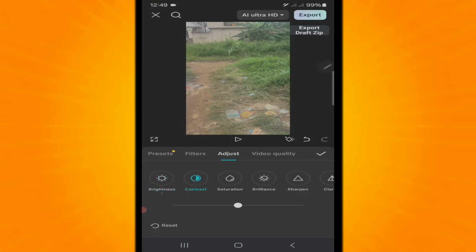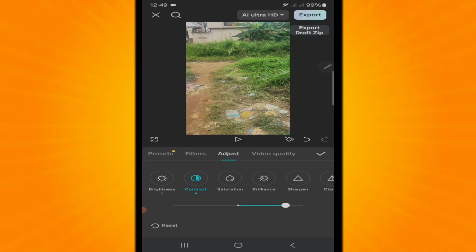I'm going to go to the contrast and I'm going to drag down. You see, I'm using contrast. Contrast means we want to make the features in our video that we're seeing pop out, to be distinguishable. I want to drag to the right. If I drag too much, I have oversaturated footage. From this oversaturated footage, I'm going to move down to just something like this. Now see, this is before, and this is after.